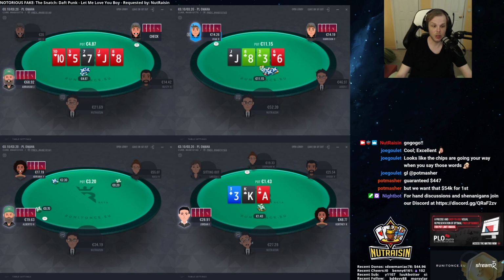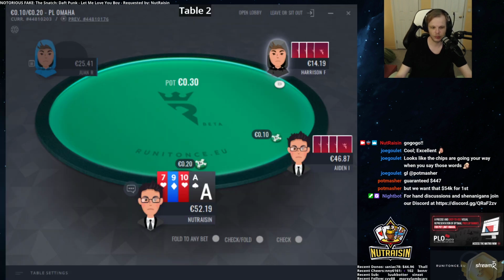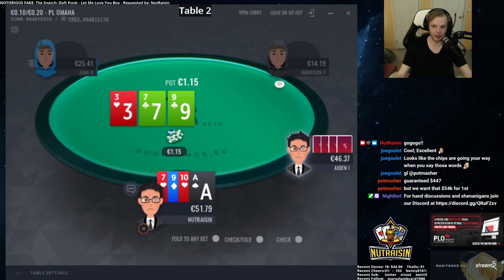Guaranteed 450. Not bad. Not bad. But want the 54K for first? Yeah. Yeah, I second that. That's what I would want too. Good luck, man. You're getting rather close.